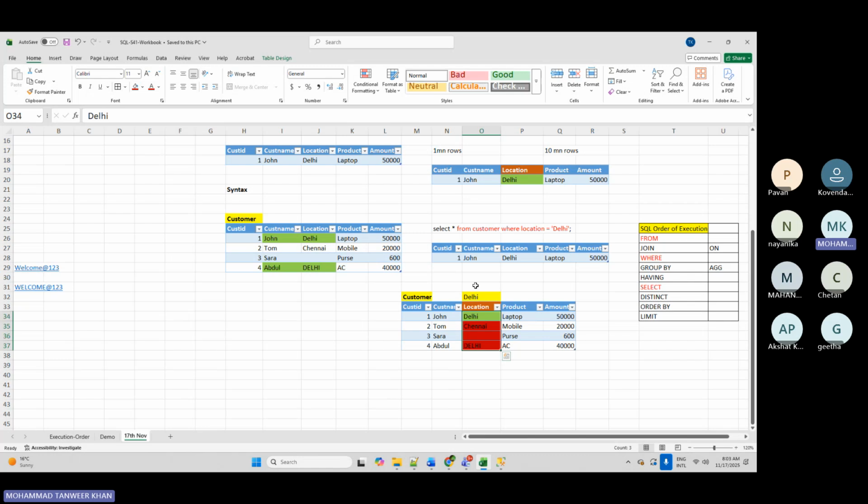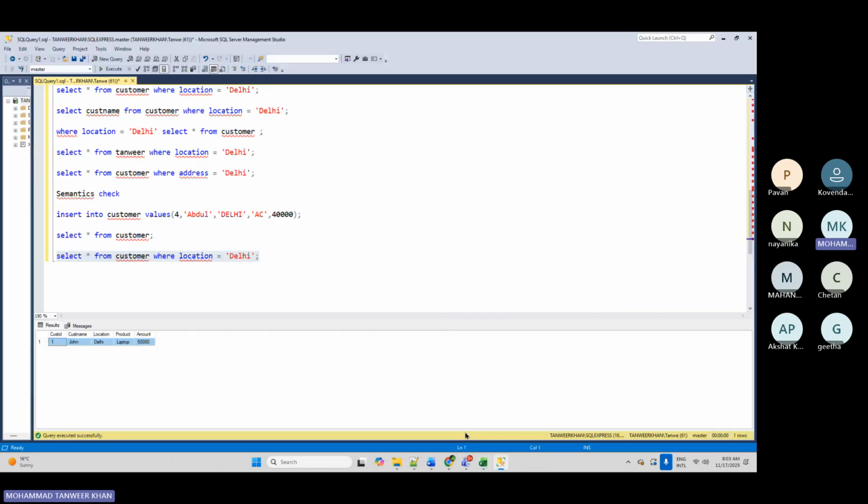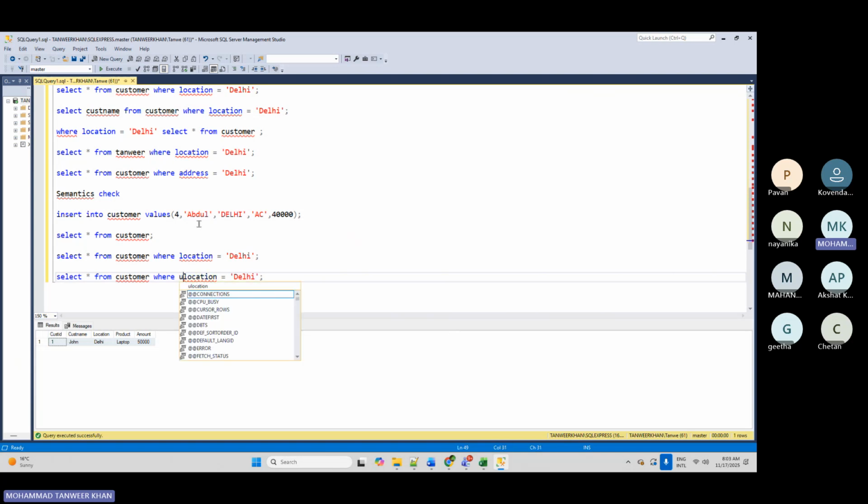If you're telling me you will display only John, sorry, I will not agree to this. The client is telling me I want all the customers who are from Delhi. So to solve that problem, what we have to do in this query, I will write here UPPER.